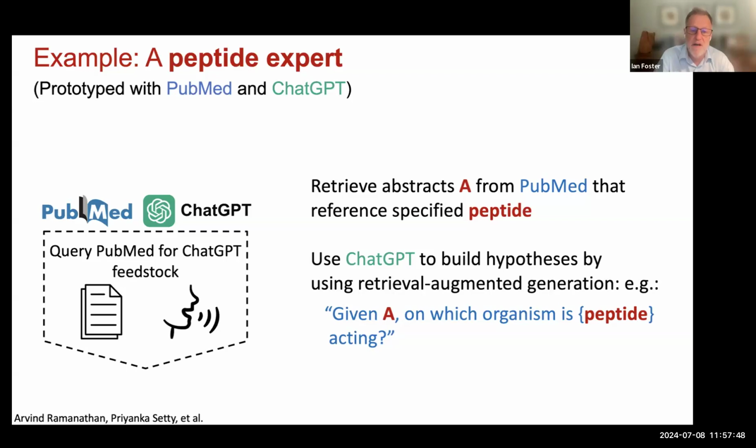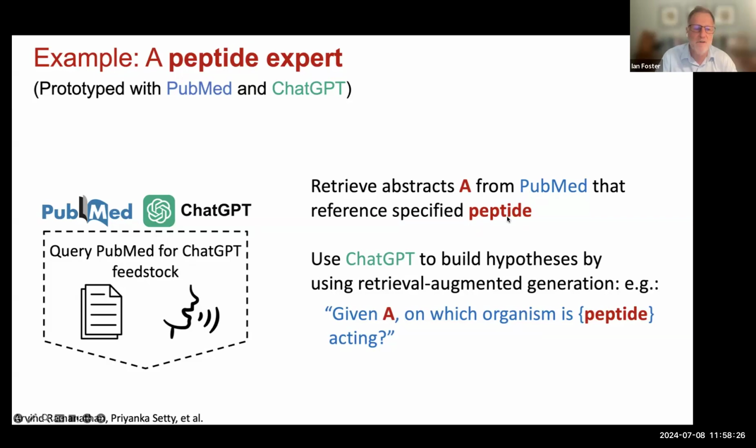And it's implemented via this technique that you'll hear more about later in this workshop called retrieval augmented generation. The idea is that you're trying to ask a foundation model a question, and rather than saying just answer this question based on your parameters, you're saying, here's some documents that I think are relevant to the question. So based on these documents, what answer would you give to that question?